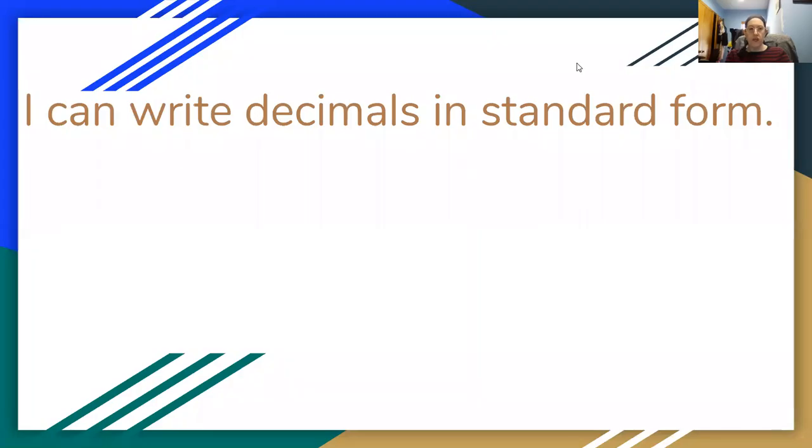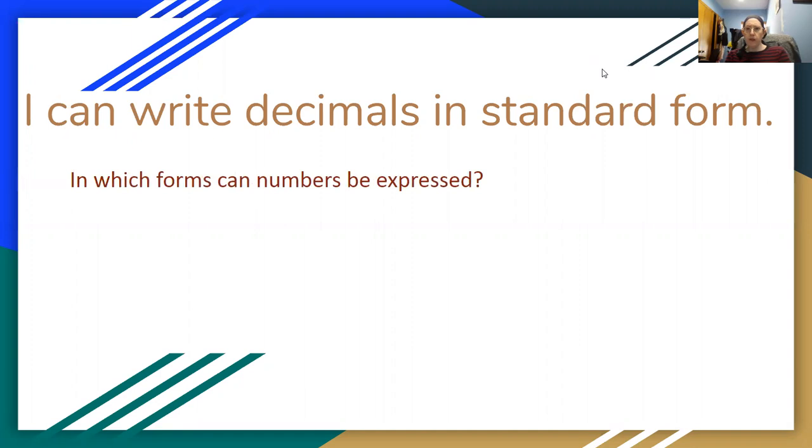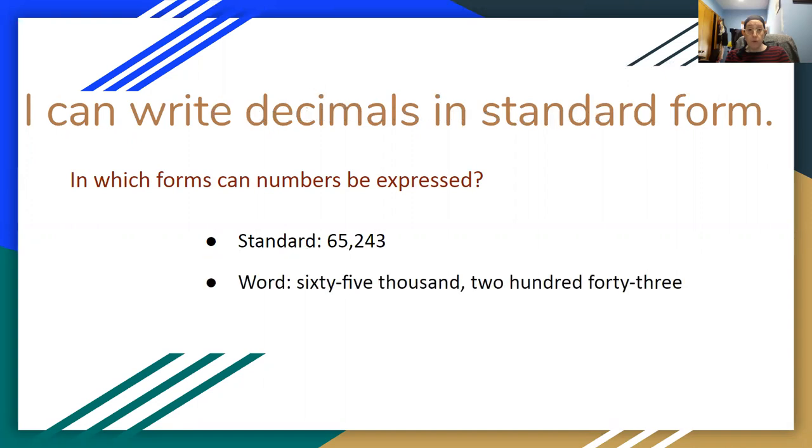Hi boys and girls, today we're going to learn about how we can write decimals in standard form. Let's think about what standard form means. Let's remember that when we're dealing with numbers, numbers can be expressed in different forms. One form is standard form. That's the way numbers are usually shown, with numbers and commas if we have more than one period.